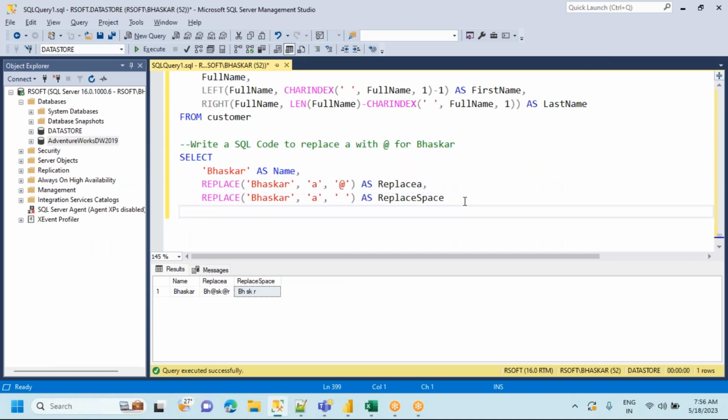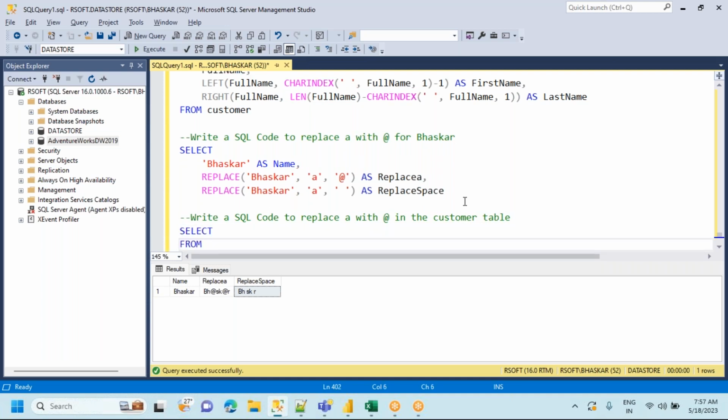I wanted to apply the same thing for the customer table. Write a SQL code to replace A with at in the customer table. Select from customer.